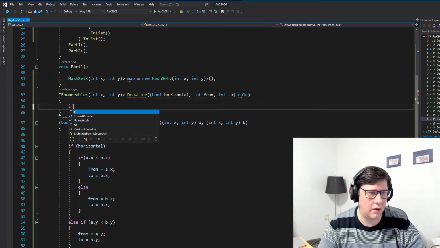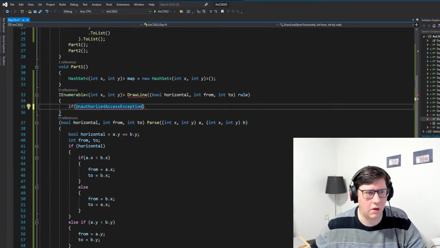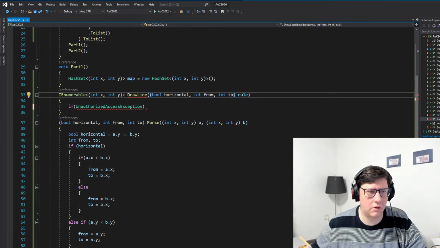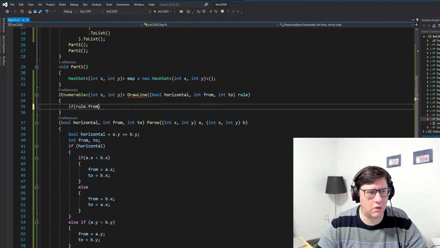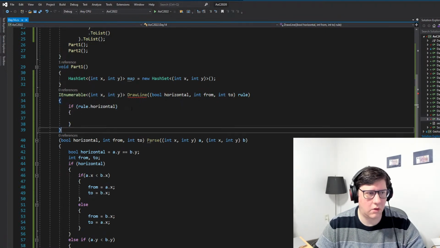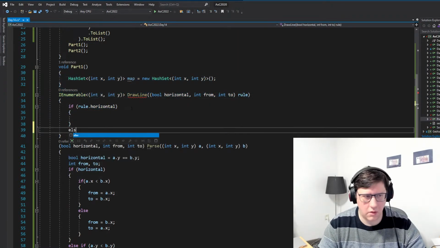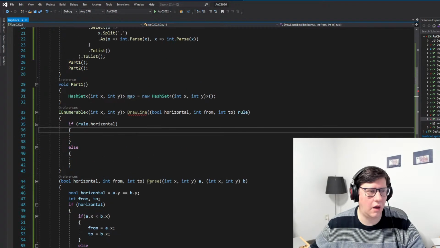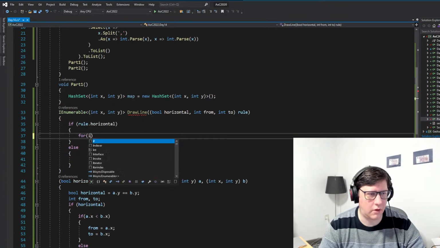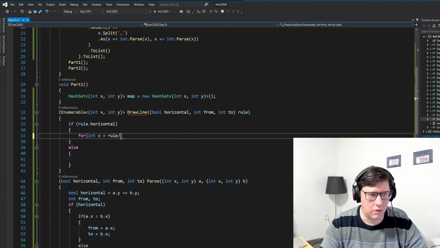So we do if horizontal, else, and if horizontal we do for int x is rule.from, no, not build, rule.from.